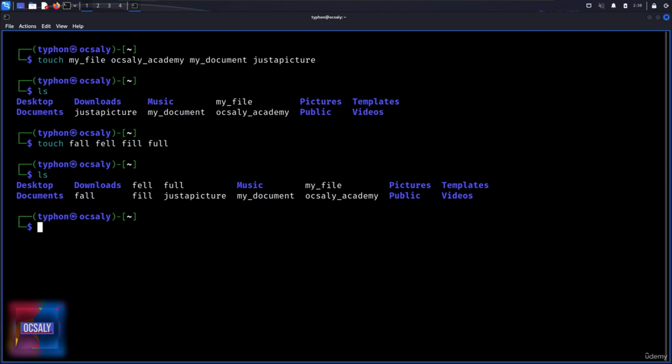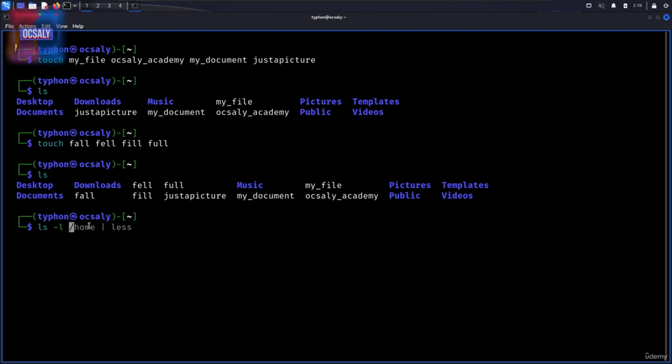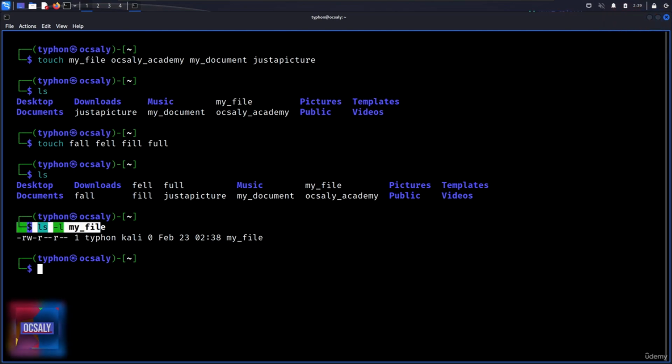The filter works as simple text matching strings. Include the filter after any command line parameters you want to use, like ls -l here, for example. In this case, we're going to use the -l long format. Now we're going to use, for example, my file. As you can see, we specified the name of the specific file as the filter, so the ls command only shows this file's information.